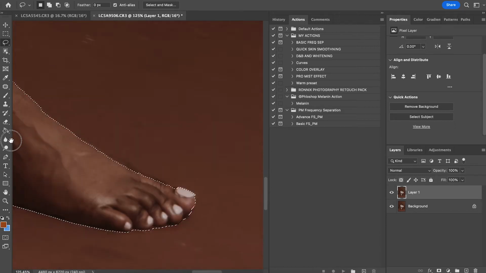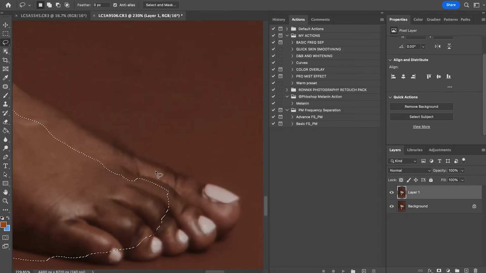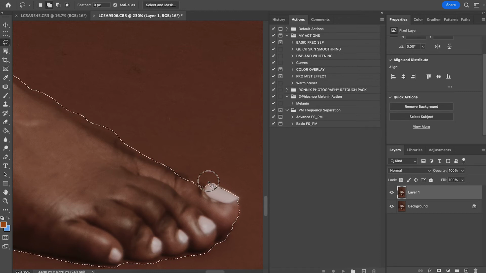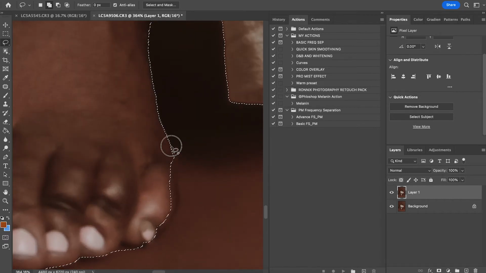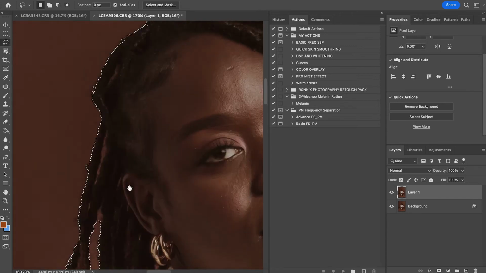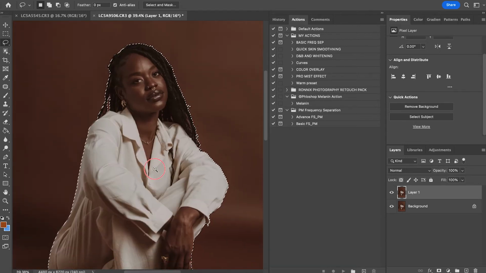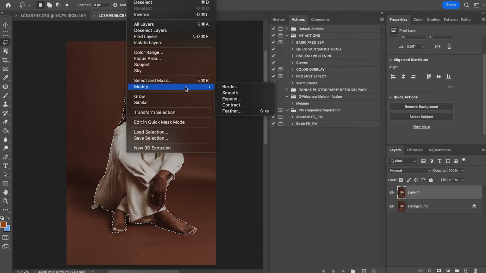You want to hold shift and then just make a selection of where you want the selection to add. So what we are doing right now is adding areas that weren't selected to our current selection. Once you do all of that, and you don't have to be completely precise, you can just make sure you're getting the areas you want to get. Let me go around. This all looks pretty good. And bam.